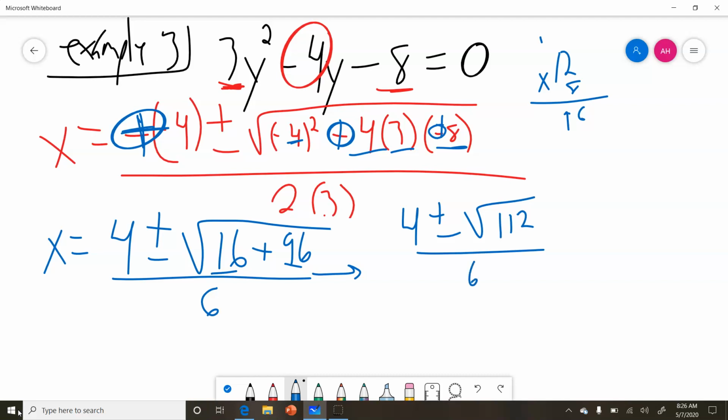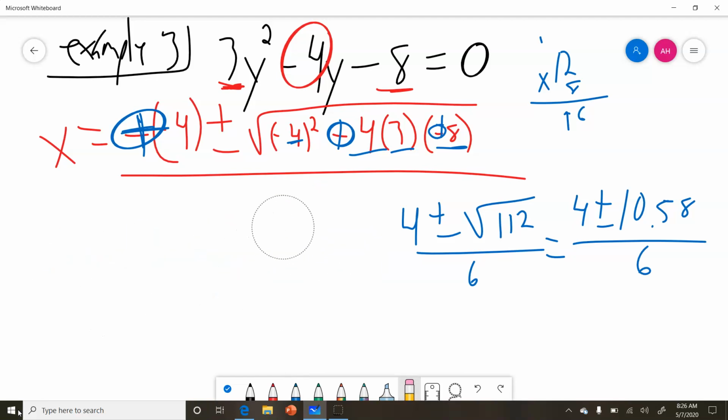And then I say, what is the square root of, in this one, I would leave it, I'm actually going to use the calculator and solve it because I don't want to know an actual number, which I don't think they did on the example problem, but that's okay. So I want to do, what is the square root of 112? Square root of 112 is 10.58. Okay, so now I have 4 plus or minus 10.58, all of that divided by 6. So now I'm going to erase over here, since we already got to that step. If you need to go back and pause it to get there, go for it. Now I'm going to come over here and finish the problem.